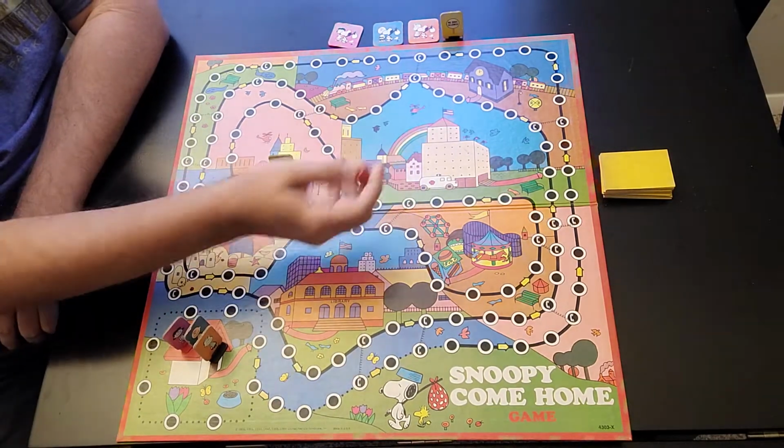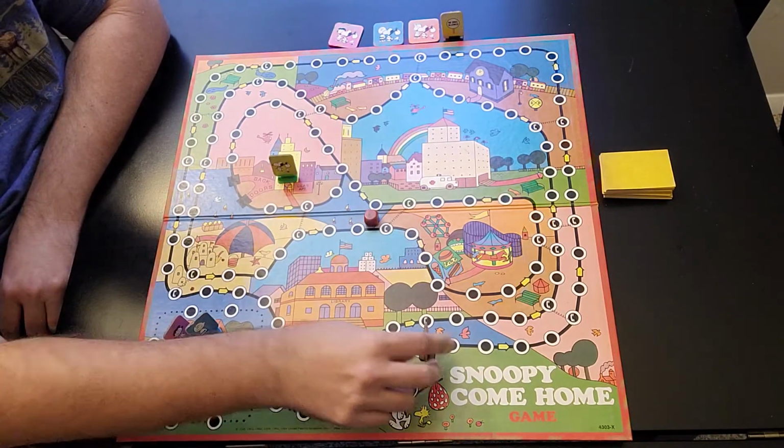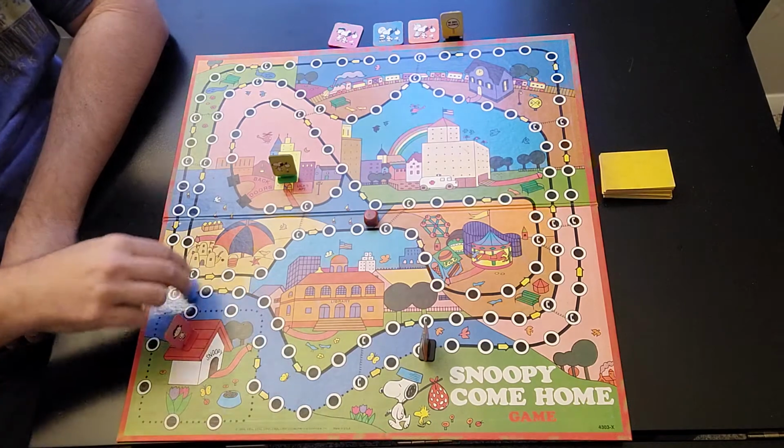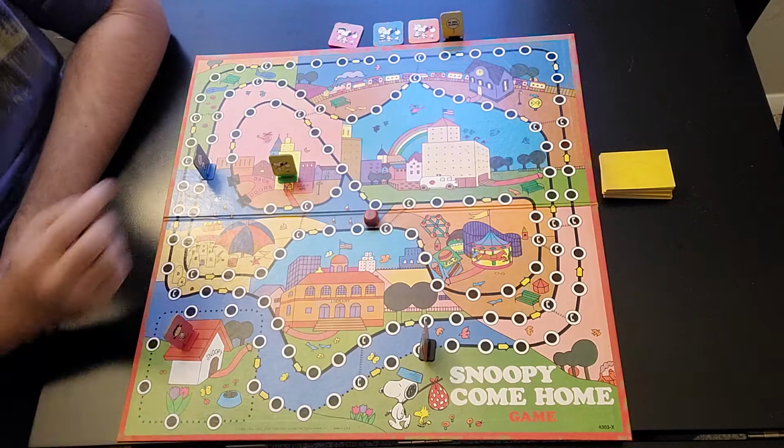So pretty much what you're going to do is you're going to roll, roll, roll. You're making your way around the board until you finally meet up with Snoopy. That's pretty much all you're doing in this first part, okay?